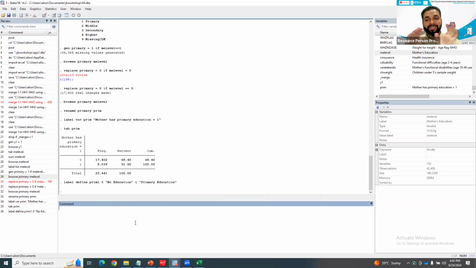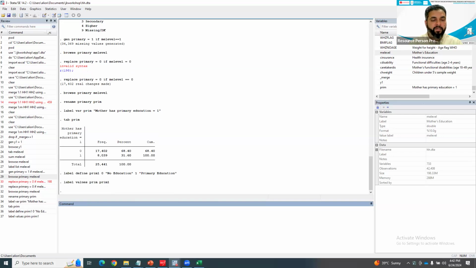So now I need to assign it to our variable prim. So label values, this is how we assign a value label to a variable. Label values prim, first we name the variable to which the value labels have to be assigned. And then we name the value label that we created, prim1, which was created right here. Okay, we enter.